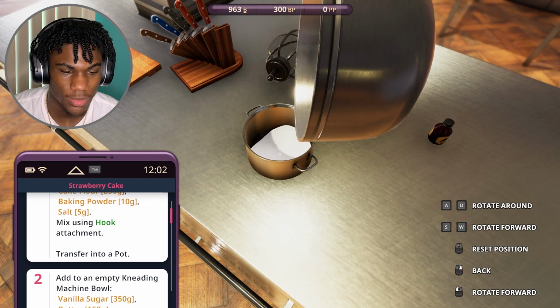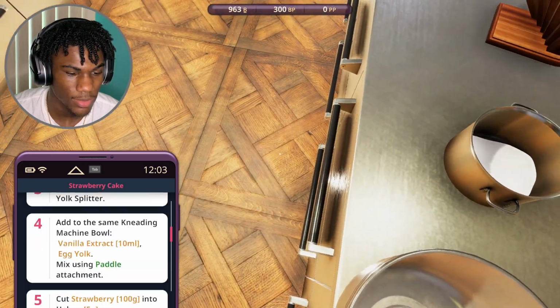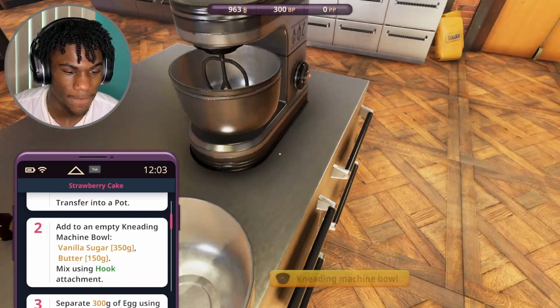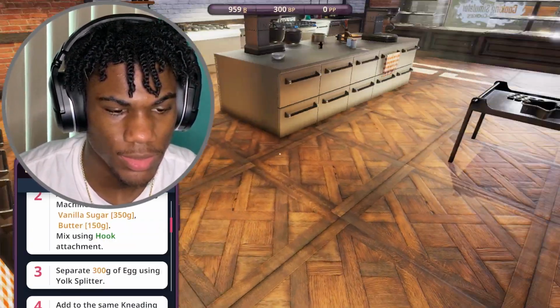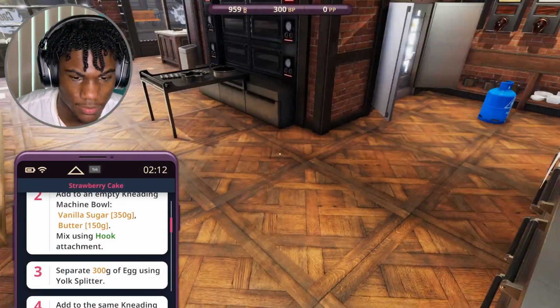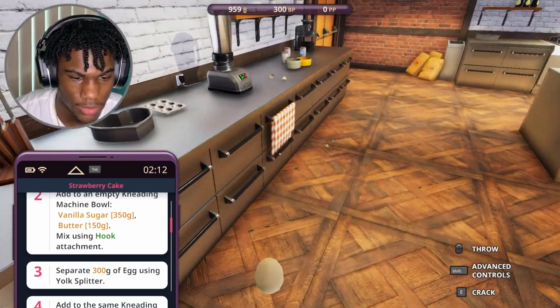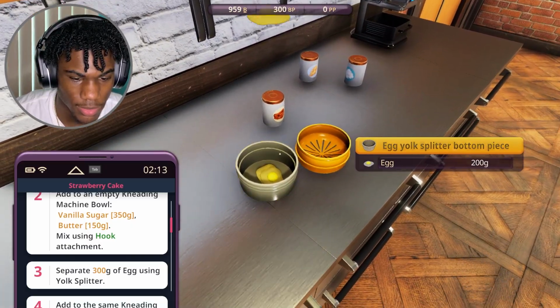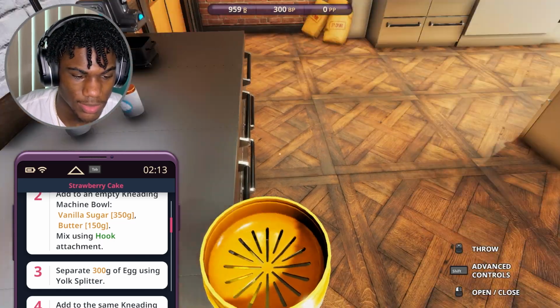Okay, cool. It's all in there. Empty. Okay, now we need another one. Vanilla sugar. See, normally when I don't have an ingredient, I just take a gas thing and I just blow it up. Like that. Here. Another egg. Crack it. Put it in there. Put this on here. And pick this up.